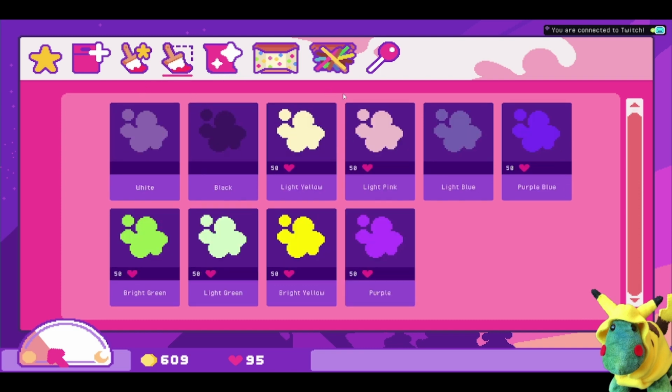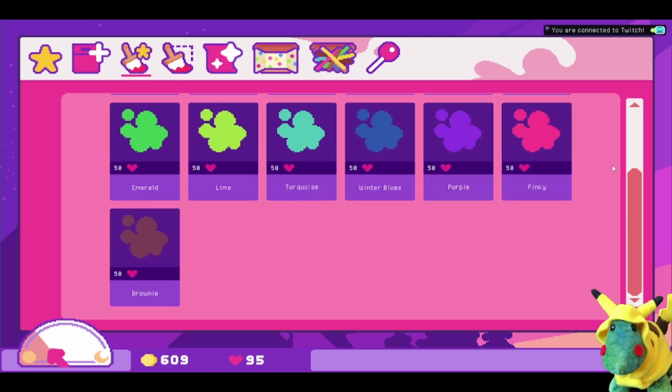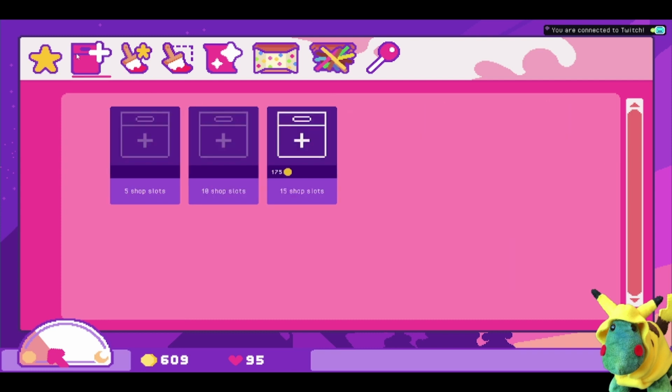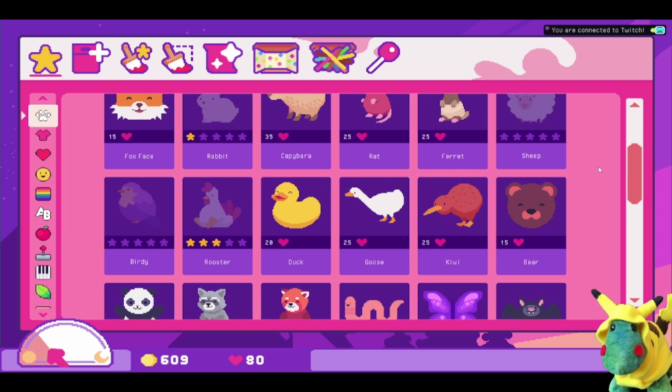Did I buy the light blue? Didn't I? Yes, I did. And then this is other colors. Still rude? Absolutely. It's also totally rigged. Totally rigged. Oh, this is with hearts though, not with money. I need the sheep. I need... what else do we need?